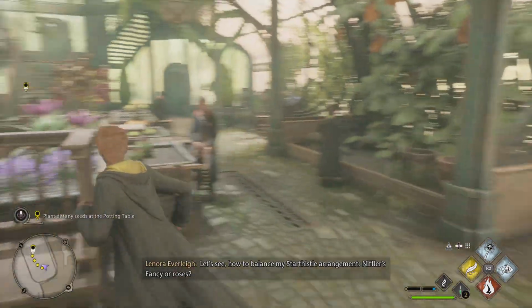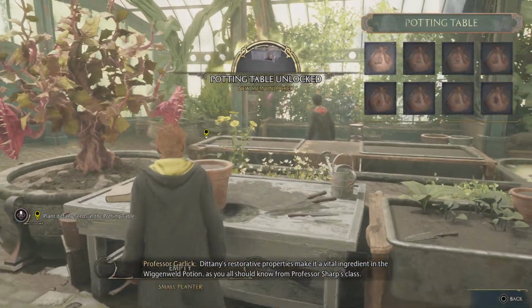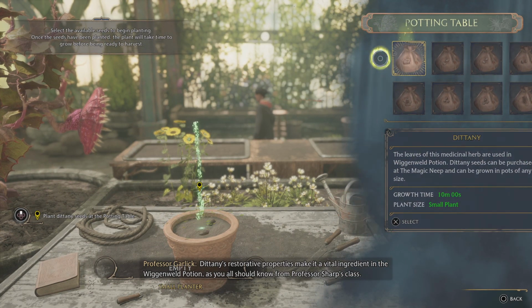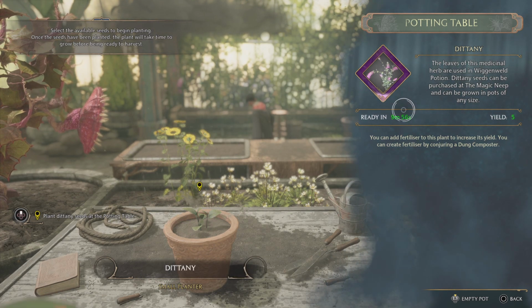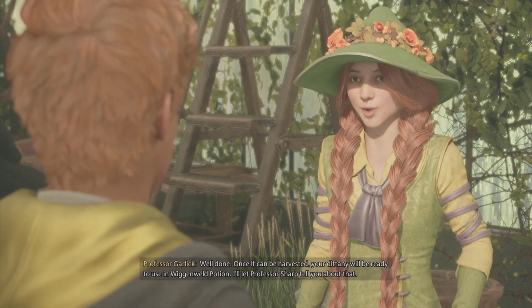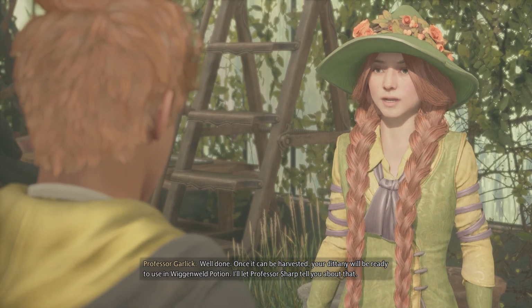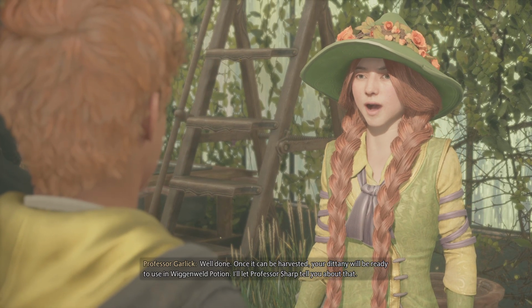Let's see how to balance my star thistle arrangement. Dittany's restorative properties make it a vital ingredient in the Wiganweld potion, as you all should know from Professor Sharp's class. Well done! Once it can be harvested, your Dittany will be ready to use in Wiganweld potion. I'll let Professor Sharp tell you about that.